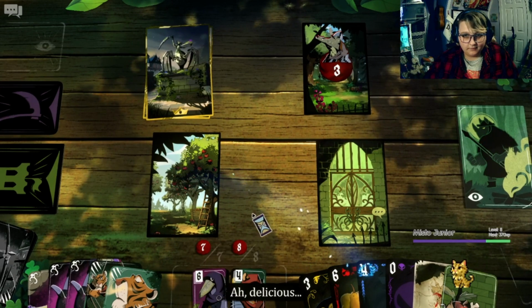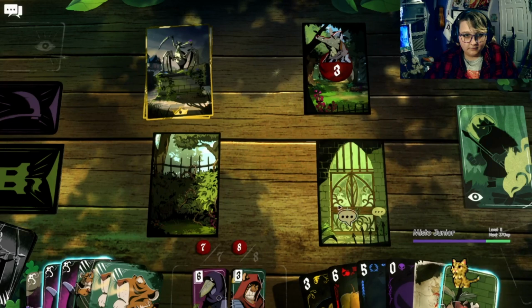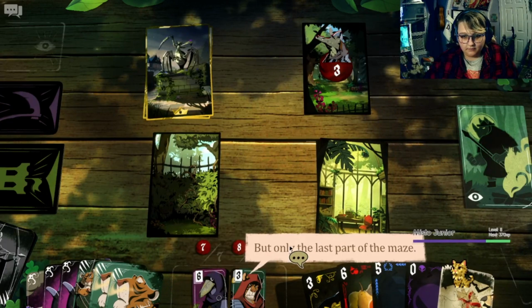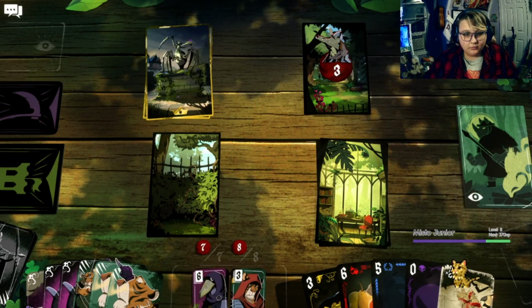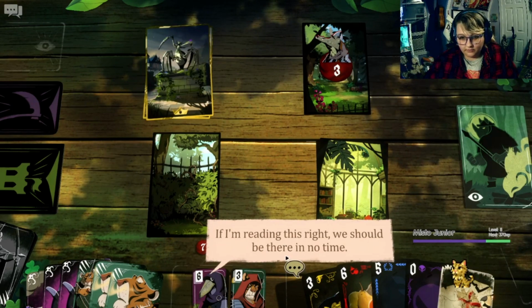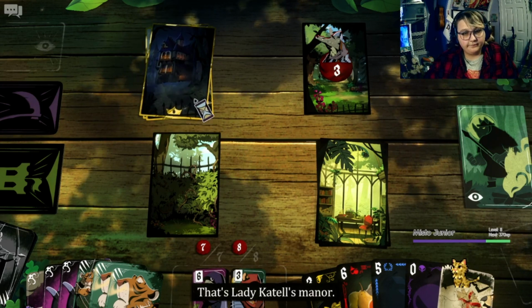Ah, delicious. Alright, so we have 2 maps now. If I'm reading this right, we should be there in no time. Good thing, too. That's Lady Catel's manor.